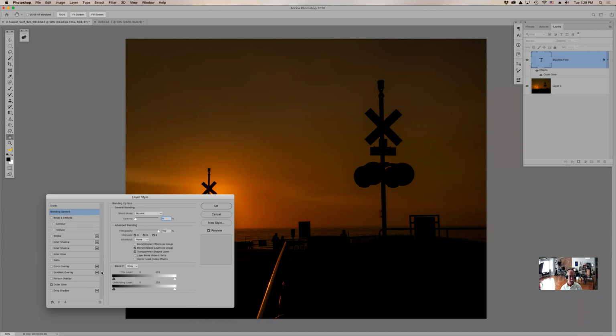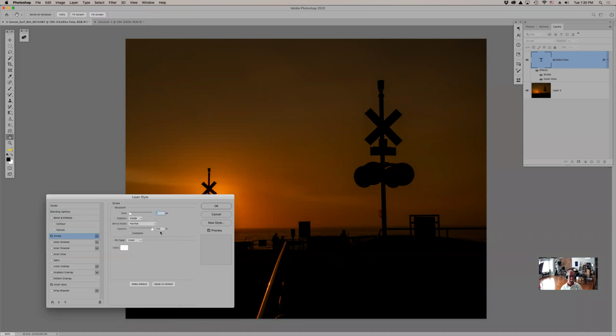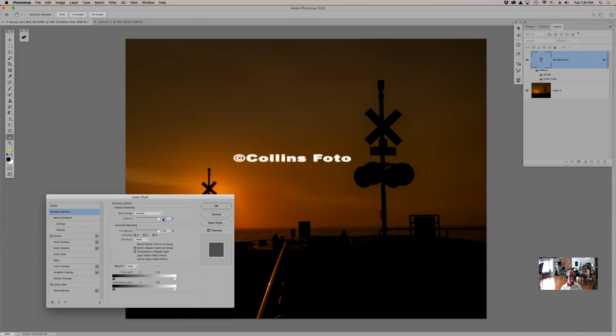It just disappeared. Okay, let's do this. Stroke, white, okay. There we go. I turned down the wrong one. I turned down opacity.